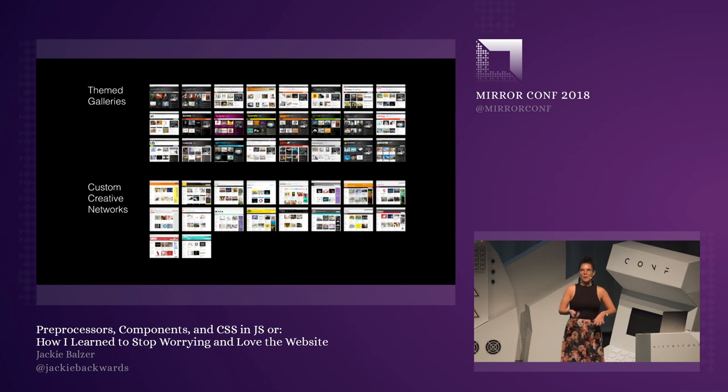So on top of all of that, we had an additional interesting challenge in that we also had all these offshoots of Behance that were themed galleries for different creative fields, and these sort of white label miniature Behances for schools and organizations, both of which used all of the same markup and styles as the main Behance website, but with an additional style sheet loaded to customize each one for the look and feel of the brand. Now, all of this lived within the same one code base, which of course meant that if you were changing something on the Behance website, you had to go and make sure that you weren't accidentally breaking anything on any one of these other 40 websites.